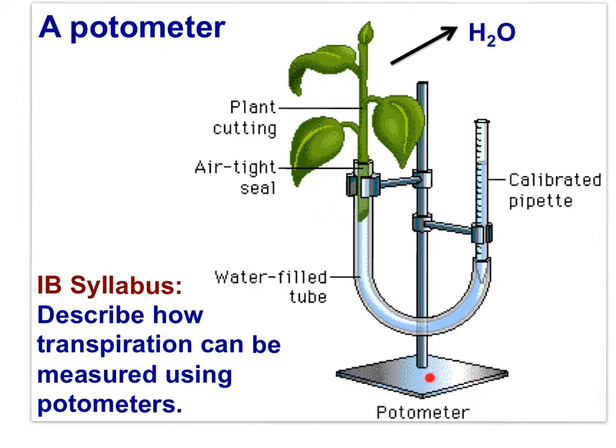Once again, here is a potometer measuring the rate of transpiration. A plant stem is attached to rubber tubing, which is further attached to a calibrated pipette. The entire system must be full of water, and as water transpires from the leaves, the volume of water in the pipette will change. The change in the volume in the pipette over a set period of time is equal to the rate of transpiration. An experiment is easily conducted, examining the impact of temperature or humidity, wind, or light on the rate of transpiration.